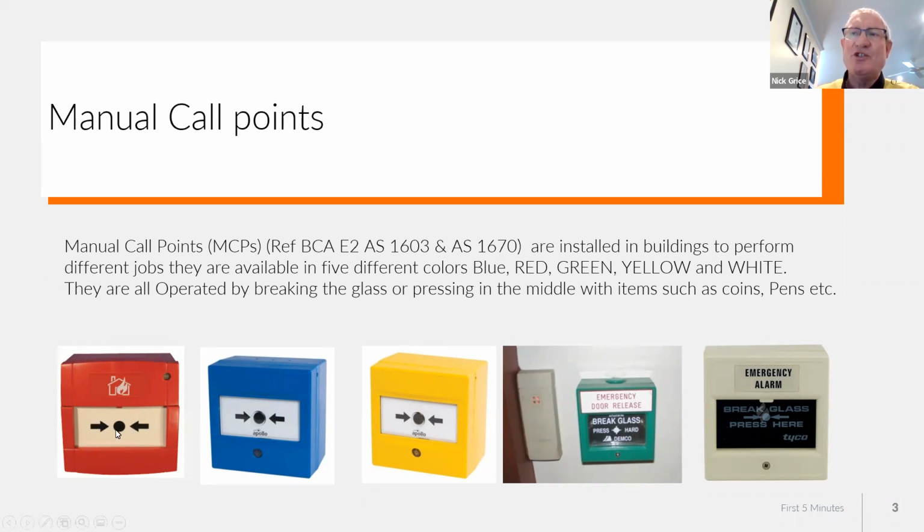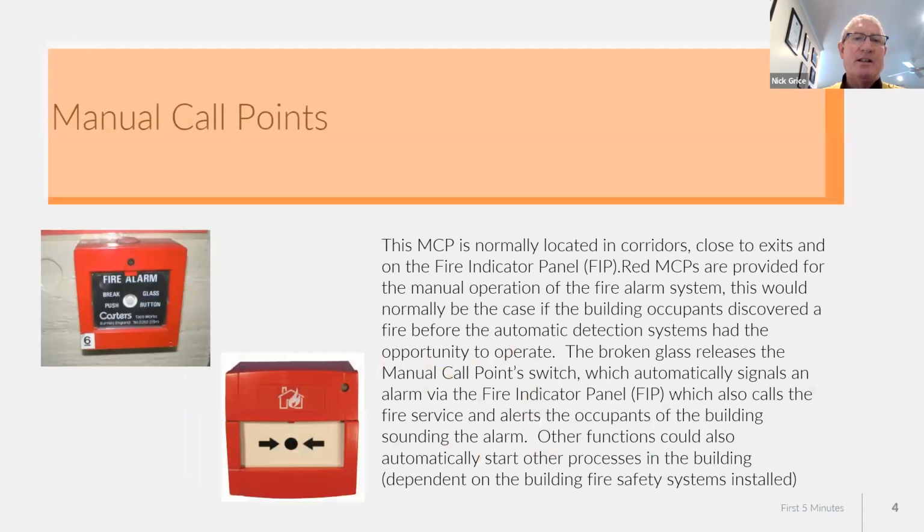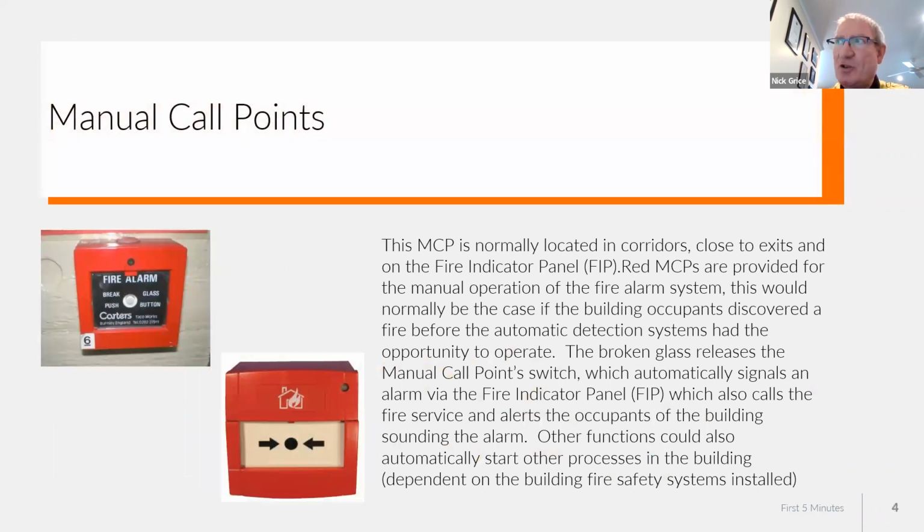So these types of ones you just push in with your thumb or with a pen or something. It doesn't break the glass. This type here, which is the older type, is a break glass one. And once the glass breaks, it shatters. There's a micro switch which then makes and obviously sets the alarm off.